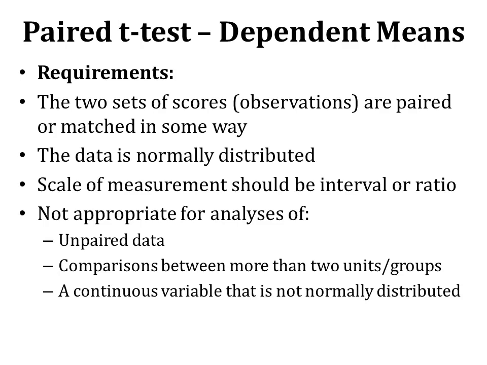And it is also not appropriate for the analysis of a continuous variable that is not normally distributed. So it should follow a normal distribution pattern. Similarly, it is not appropriate for the analysis of an outcome which is ordinal or ranked. So it is not good for observations measured on the ordinal, ranked or nominal scale. It is good only for observations measured on the interval or the ratio scale. So this is where we can or cannot apply the paired t-test.